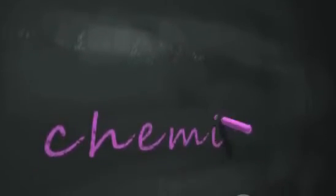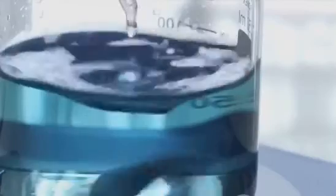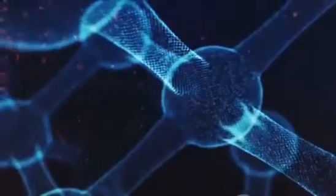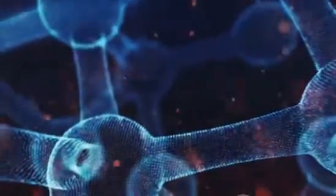Consider organic chemistry as a language. You could memorize a dictionary, but that wouldn't help you understand a novel. Similarly, rote memorization of reactions won't help you comprehend or apply organic chemistry. You need to understand the grammar, the underlying rules that dictate how organic molecules behave. Now, this might sound daunting, but it's not as hard as it seems. The key is breaking down complex mechanisms into simpler steps. Take a reaction and dissect it. What are the reactants? What are the products? How do they transform from one to the other?